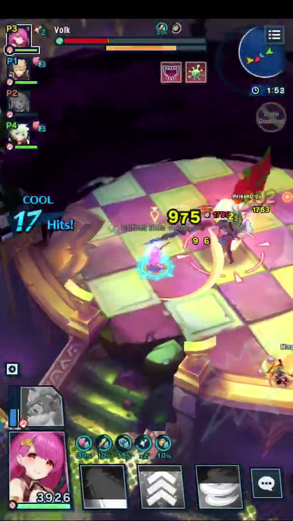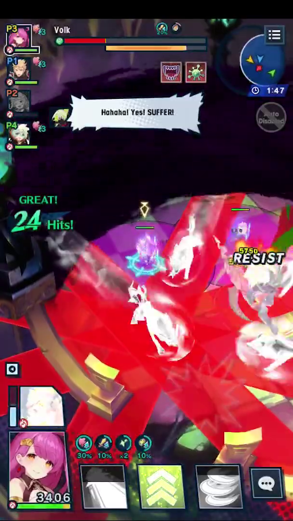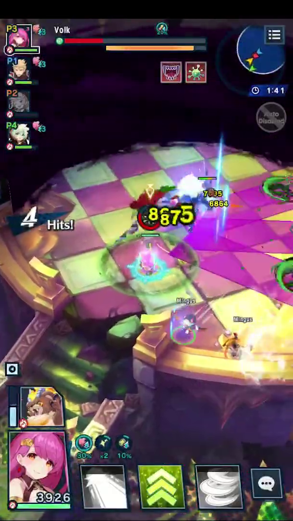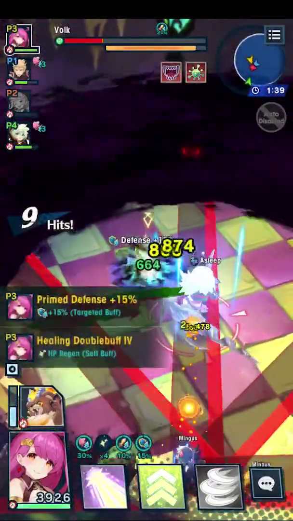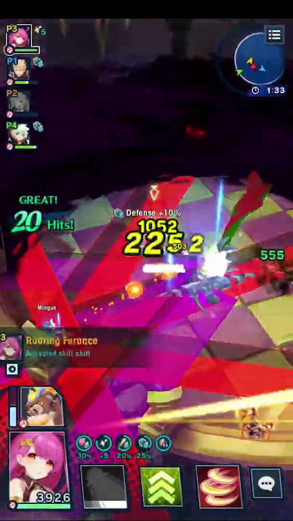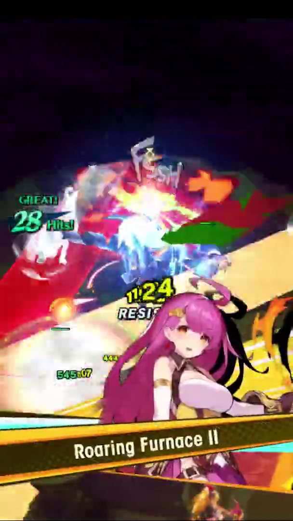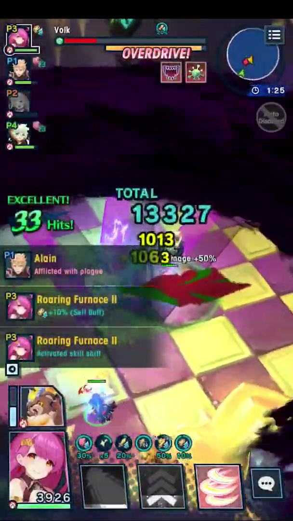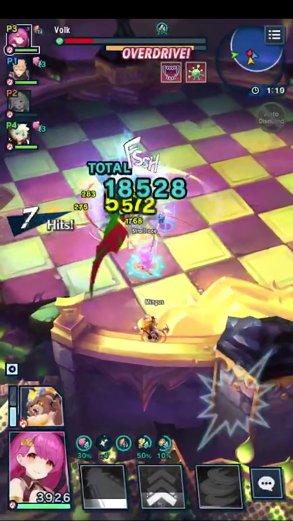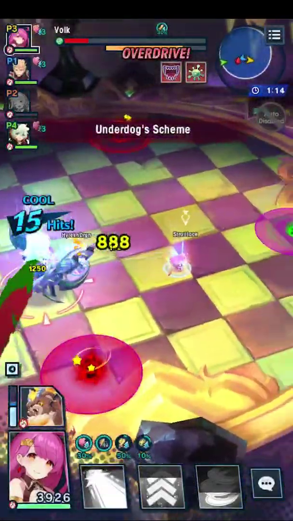In addition to the normal attacks, the fog will immediately be followed by another Imminent Illness. The second, fourth, and sixth red targets will be accompanied by Trident Claws that will not re-target players. Volk will apply his third 10% strength buff. Next up is Underdog's Scheme, followed very quickly by Pestilent Winds.